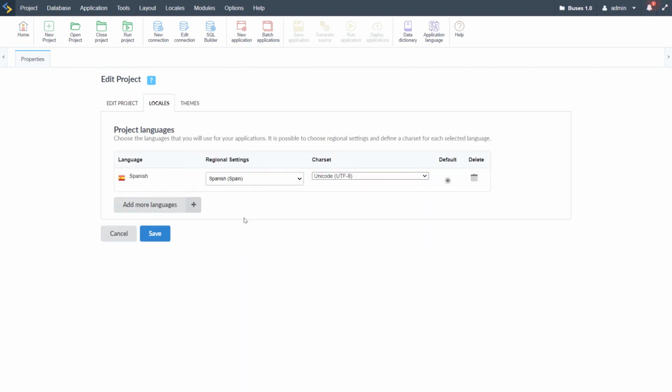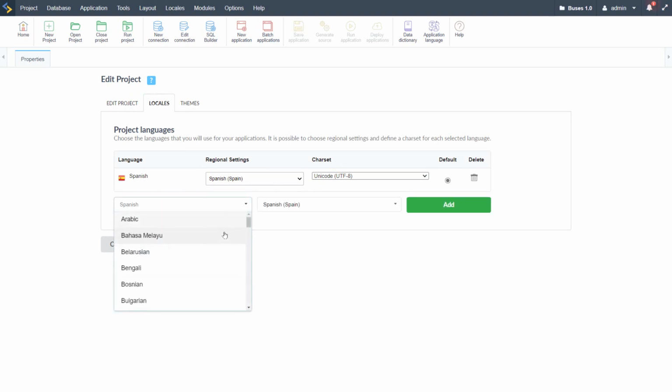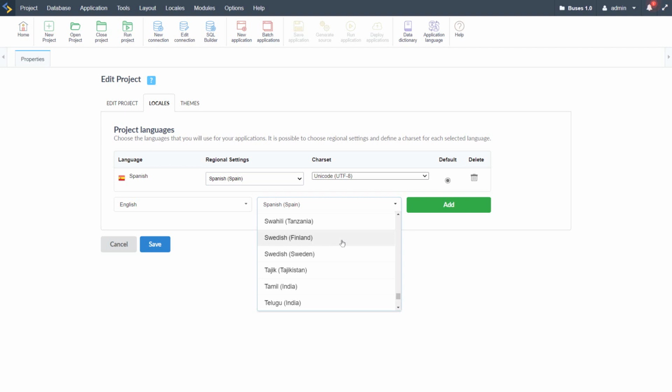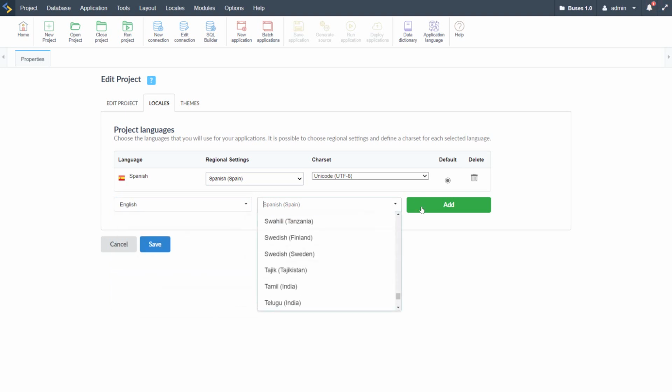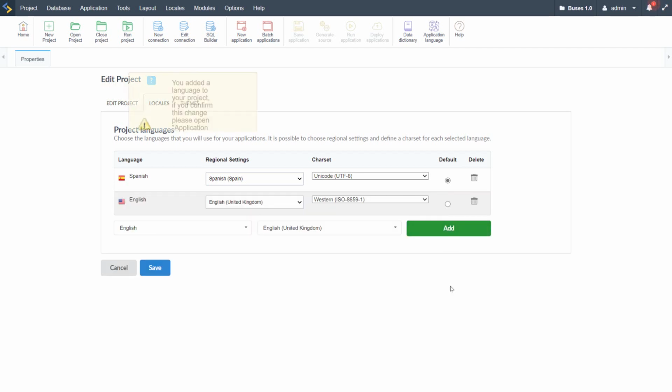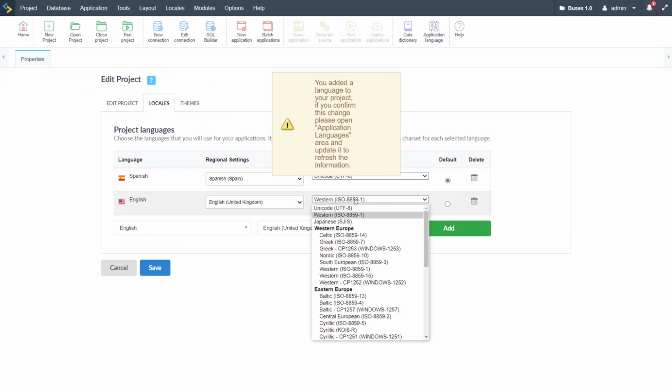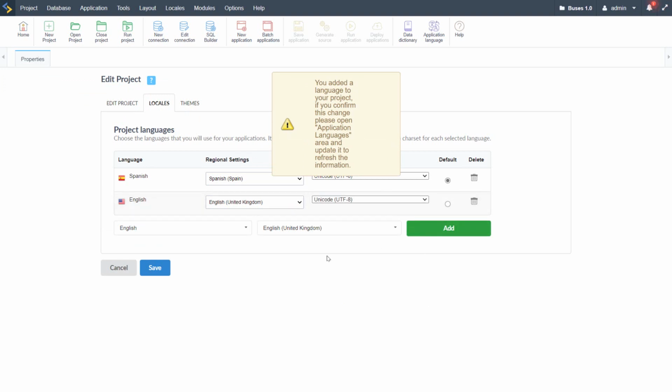First of all, I'm going to start adding the languages straight away. I'm going to say here, add first of all English. Actually find it here. We go, English selected, and here English also, English UK. Okay, add that. Okay, and we will change here the format to UTF-8 also.